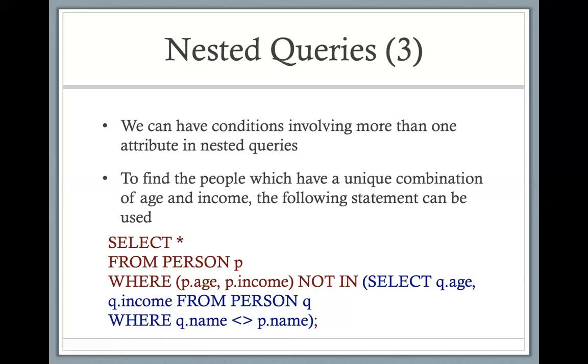Yes, it's basically the combination of the two. So let's say age is 23, income is 15. You're getting 23 and 15 not in the results of the select statement. So it's the combination: the two values are not equal to a list of ordered pairs. The first is not equal to the first and the second is not equal to the second, like a tuple. So the whole tuple is not equal to the tuples inside the select statement.